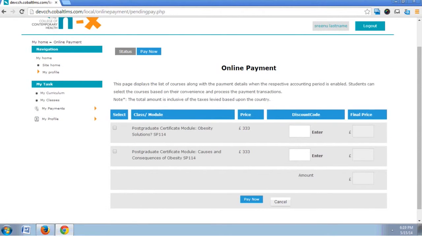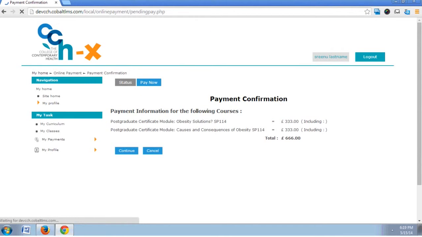Right now these are the 2 courses that he is enrolled to. He hasn't paid. That's the reason he cannot access it. So they have to click on it, and if there is any discount code they have to enter, they'll get a discount code, which you can set up on the back end from the billing module as an admin. And this pay now is integrated with PayPal. Once they've paid, they can access the course. Let me go to my classes.